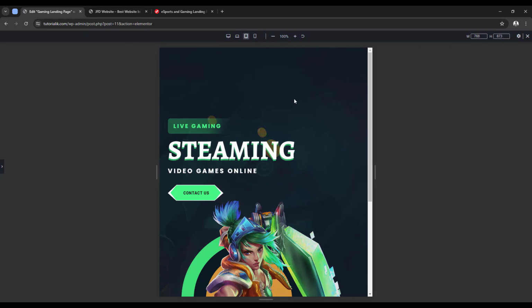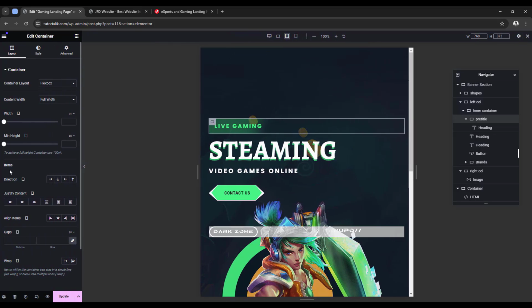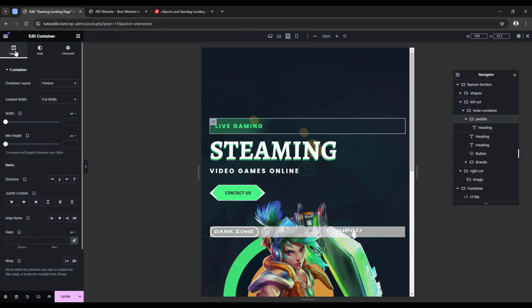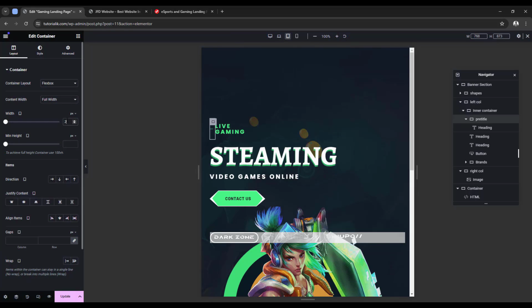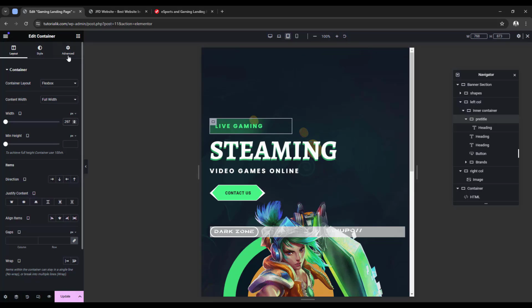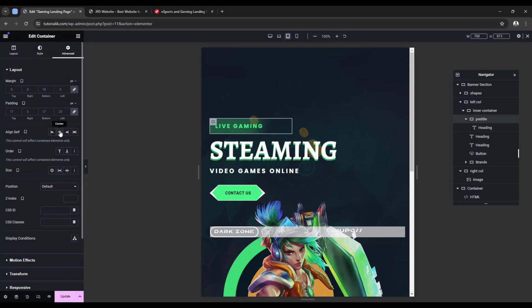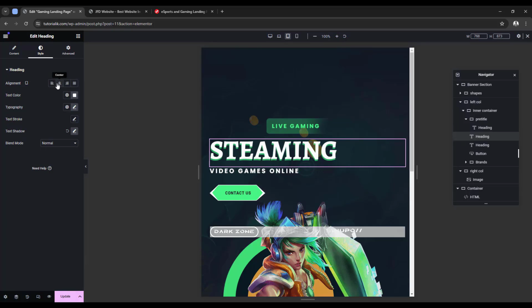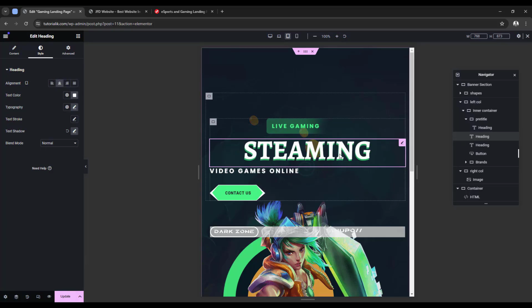In the tablet mode we just have to bring all the contents to the center, because when your screen is vertical everything looks perfect when it's centered. So let's open this, and first of all let's grab this one, the free title, and under the layout let's make the width 297 pixel, and it will shrink down its width like this. Then under the advanced tab let's make it align self center to make it all the center. Then let's grab this main heading on the banner, then let's make its alignment center to simply center this text.